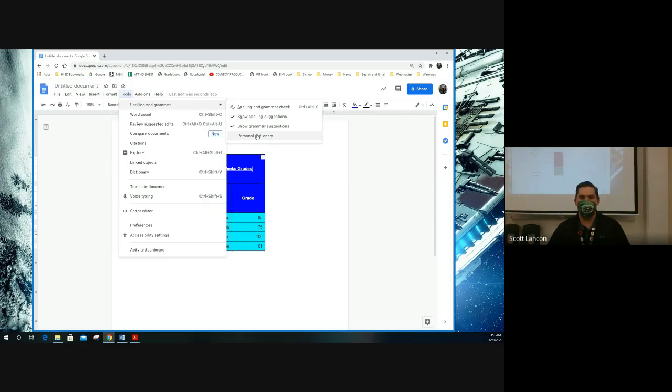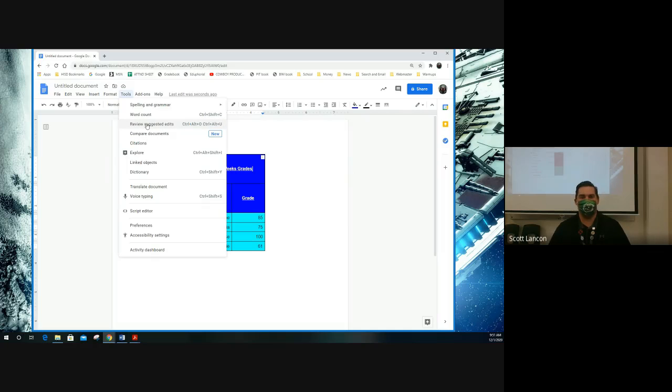Here with Google, because it's specifically a portable system, the personal dictionary will be assigned to your Google account, and any spelling suggestions that you put on there you would have available at any computer that you go to.